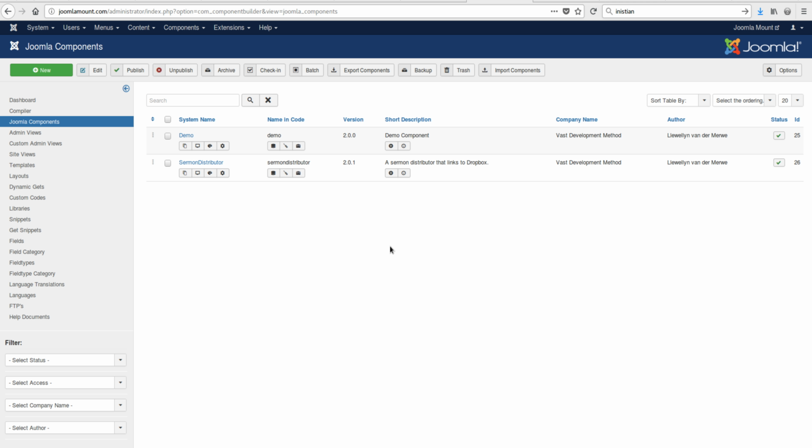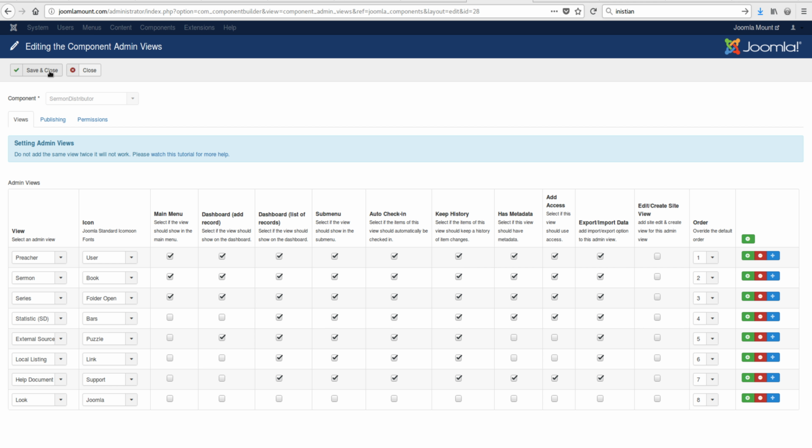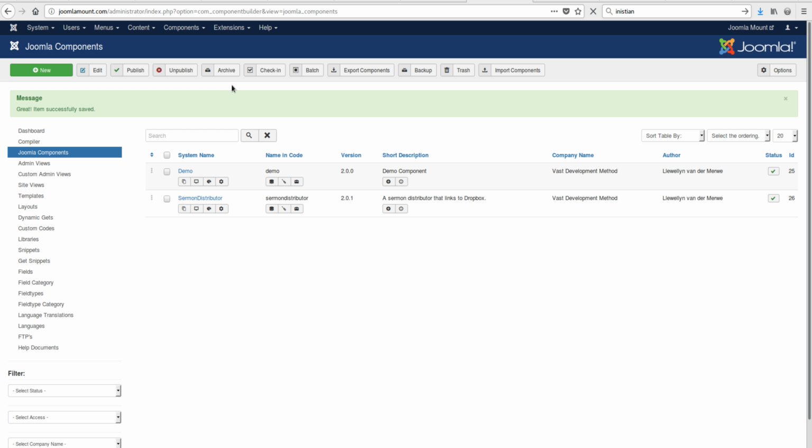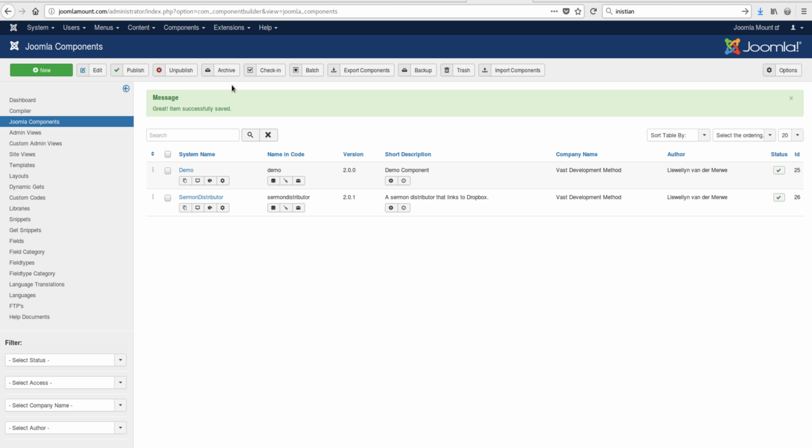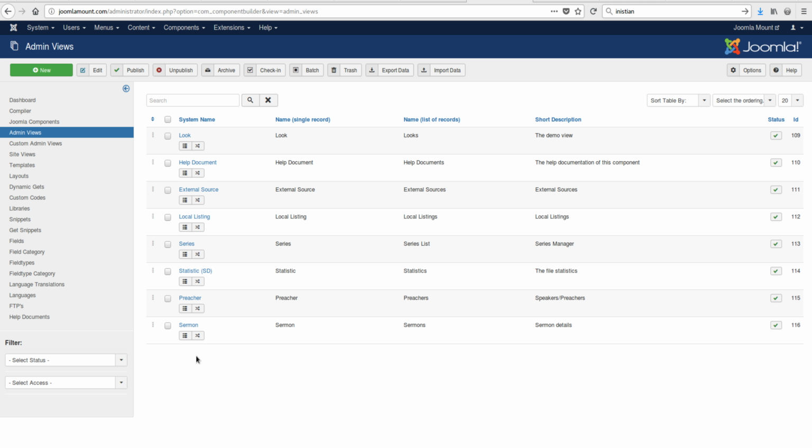So that means, for example, there's no history regarding the admin views, and the only way to start any history for that view would be to open it and to save and close it. That's the only way. Now that specific area will have a history track. The same goes with the admin views. You have to open them and save them, this one, not the admin view itself, but the actual fields of the admin view. Open them, save them again.